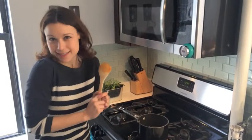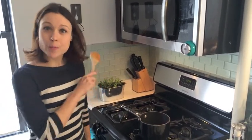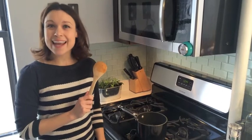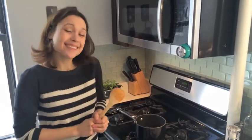Half a cup of rinsed quinoa is now in our saucepan with 1 cup of water. What you want to do, go ahead and get that fired up on high, bring the quinoa to a boil. Once it's there, reduce it to a nice slow simmer and cover it with a lid. We're going to let that go for about 10 to 12 minutes once the lid is on it, and the quinoa is going to absorb all that water and become fluffy and tasty.